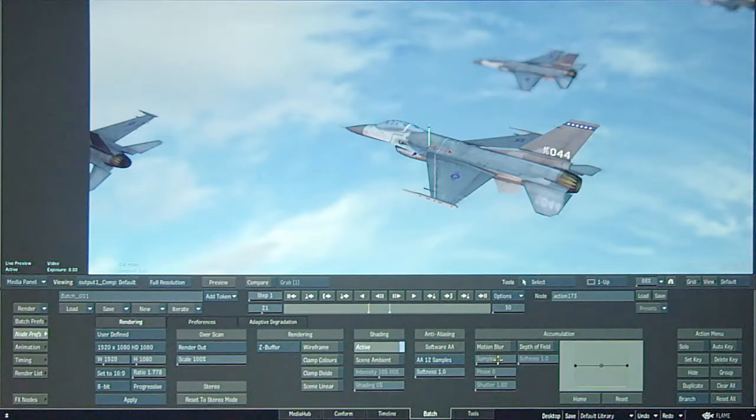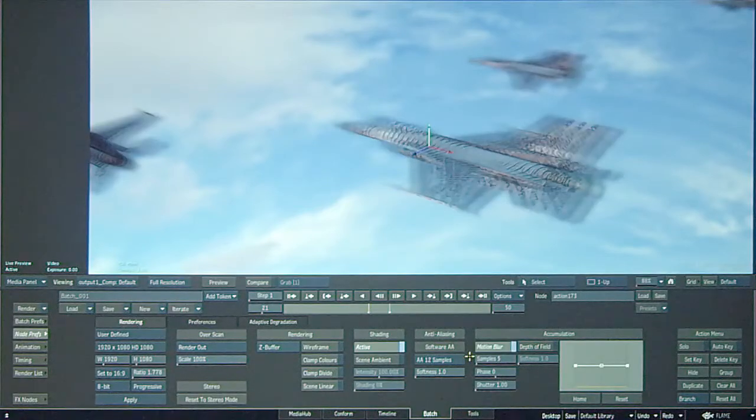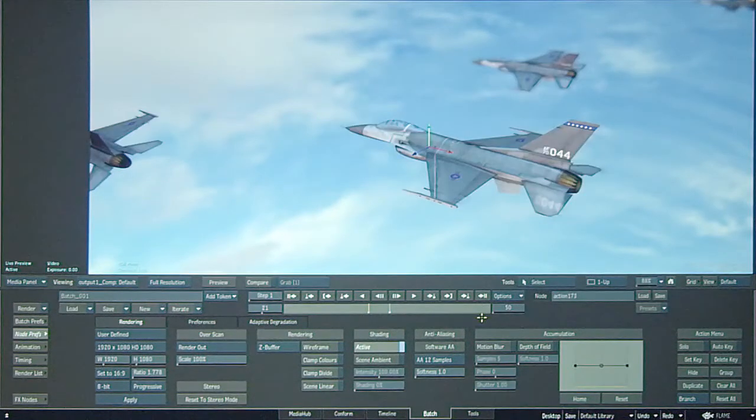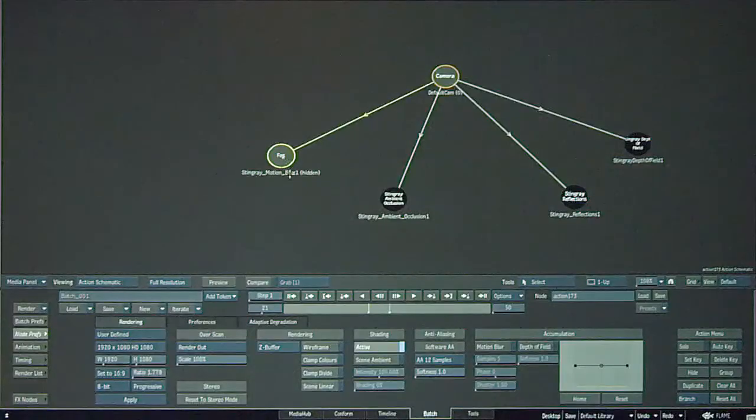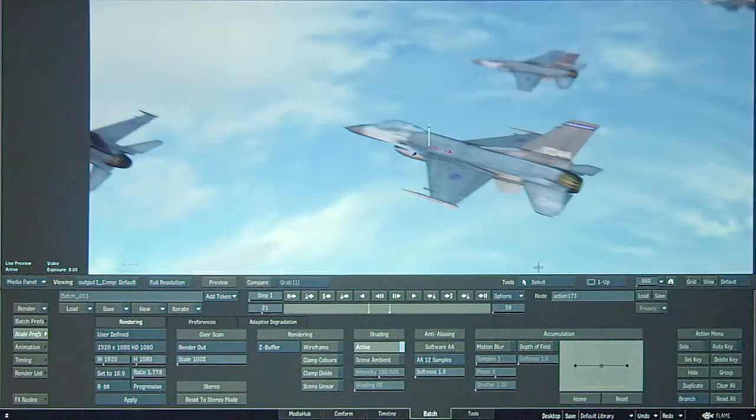So that's what I get out of Flame's. For some reason, it hates these models. So that's the motion blur there, and it's completely unresponsive. So decide which one you're going to use first, because once you get started with one, going back to the other one is kind of a drag.